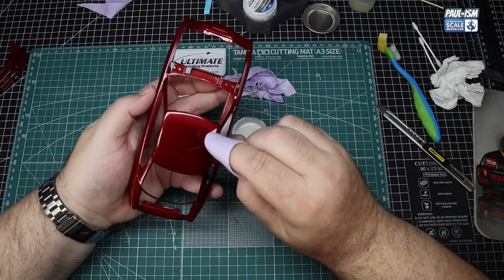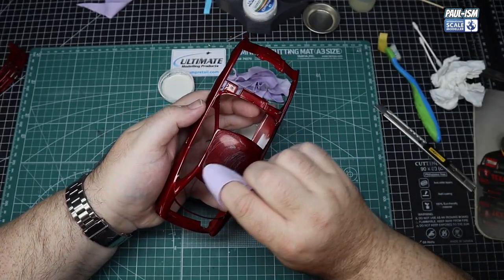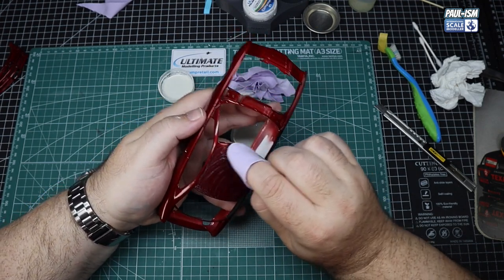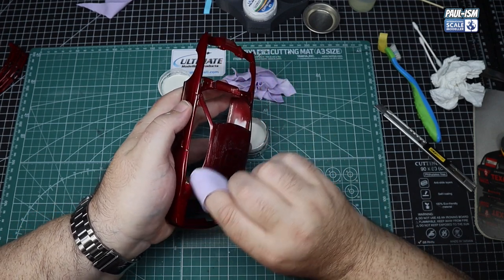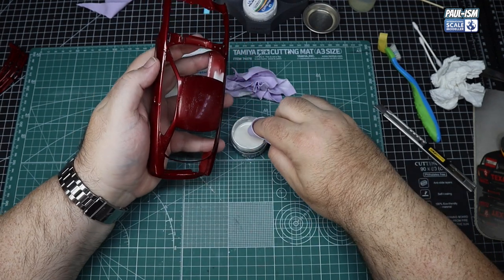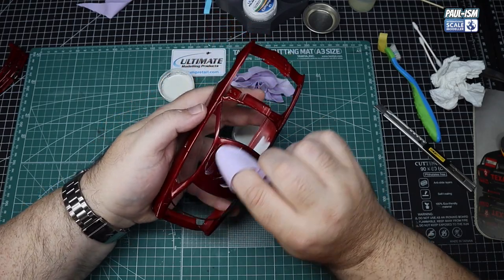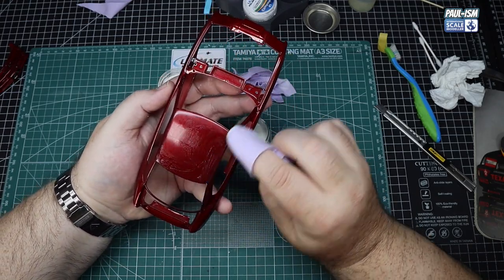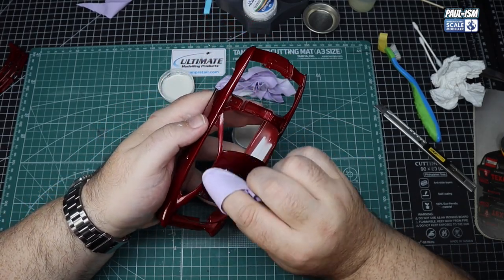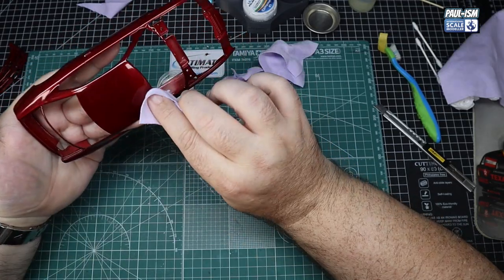So the polish is a less abrasive compound. This will get a lot more of the shine back. So it's a lot thinner, a lot less coarse, but you still need to be aware of your edges. Just take your time. Obviously, with every step of sanding and polishing, you are removing a layer of paint. So there's only so far you can go before you'll burn through and ruin your hard work. So less is more. Don't go mad and just keep checking and stay away from those edges. You are going to have to polish and sand the edges, but just don't go mad on them because you'll burn through in a heartbeat. Trust me, been there and done it many times before.